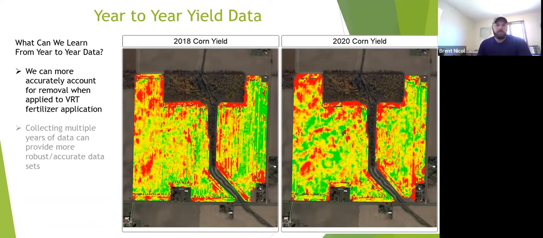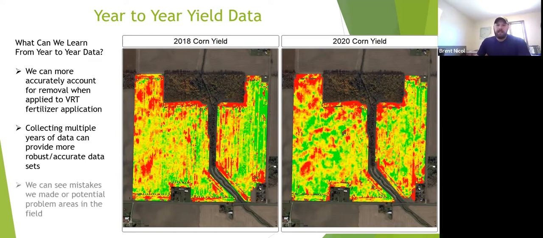Second, we can start to build the bigger picture after gathering yield data year after year. So it may seem like using yield data from 4 or 5 years ago might be a little bit redundant. But when you combine that data with the following years, it starts to create a more accurate picture of the field and its tendencies, which I'm going to cover more in depth in these next slides.